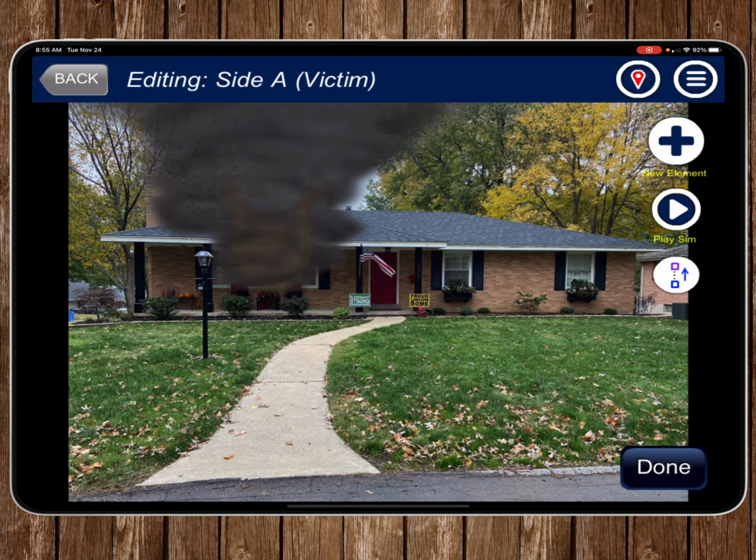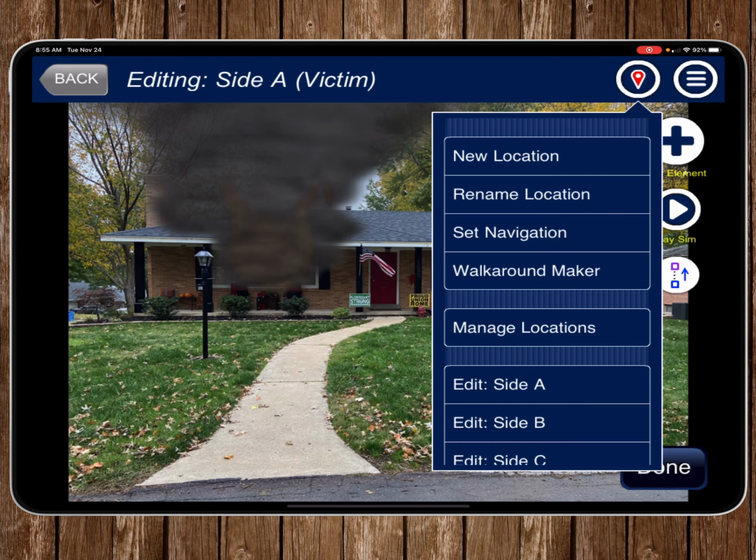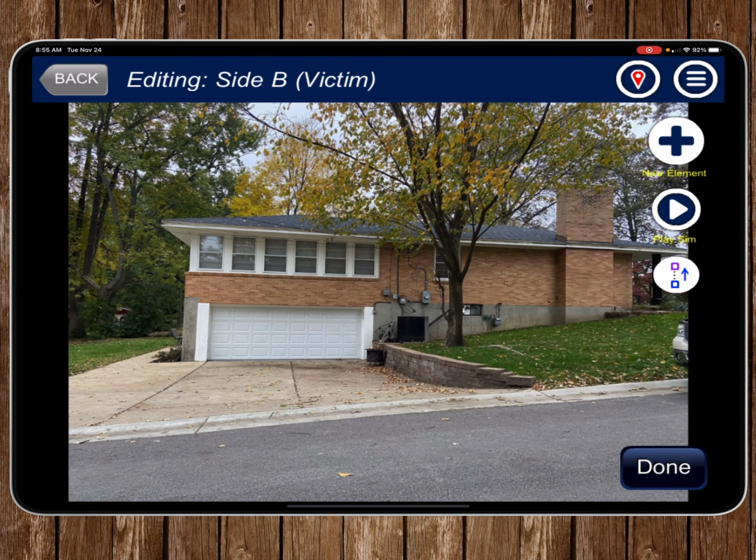We want to have the illusion that we have a lot of fire in the house, fairly significant, that would charge the house up and possibly cause an issue with our victims. So now let's go around to the B side. All right, and I think this is where I want to have my victim. So we want to basically have a window here with the victim, and we want to have a lot of smoke and fire maybe coming out of a couple of windows here in the back.